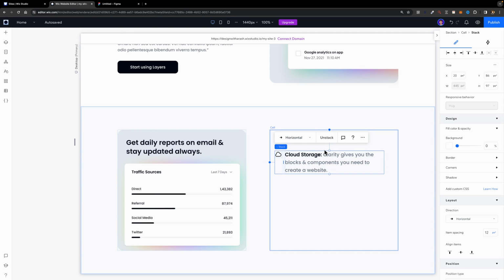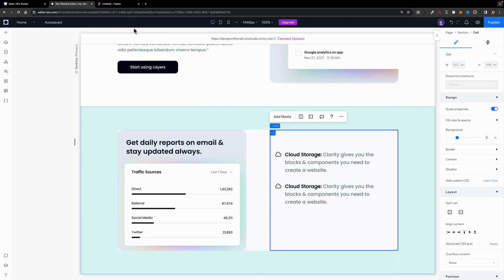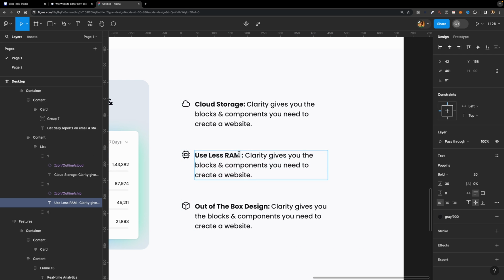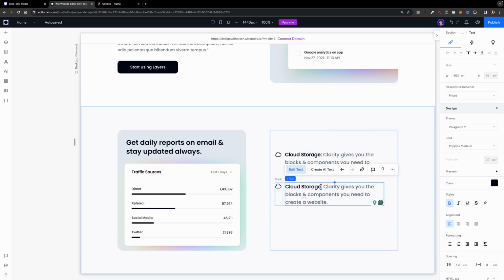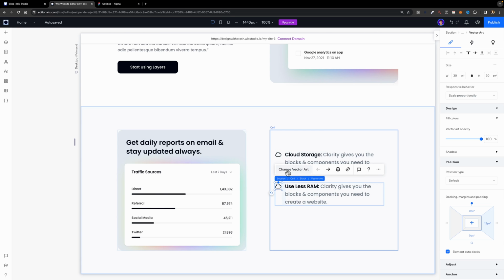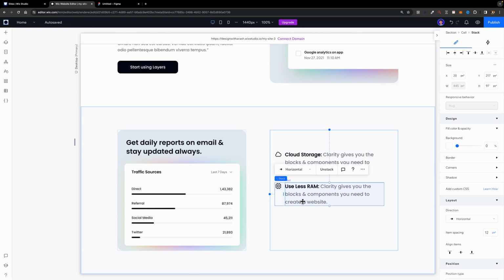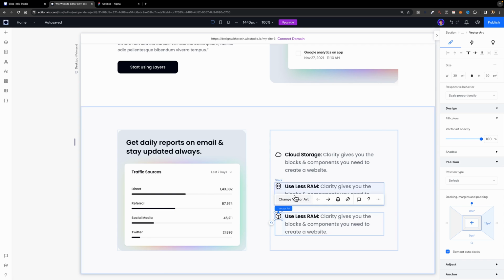And now we can select this stack, duplicate it, bring it down. Then you can change the text. I'm just going to quickly copy this text and paste it over here. And finally change the icon. All right, now I'm going to duplicate it once again and quickly change the content.